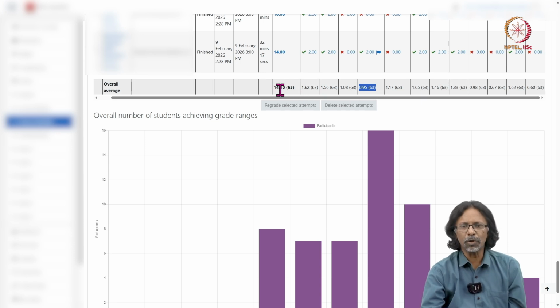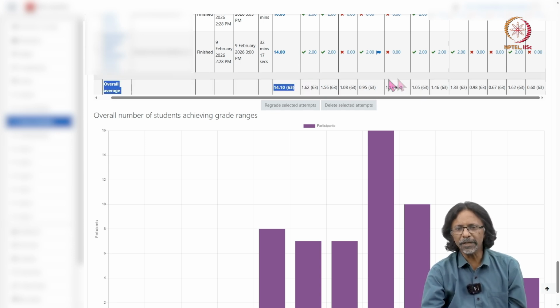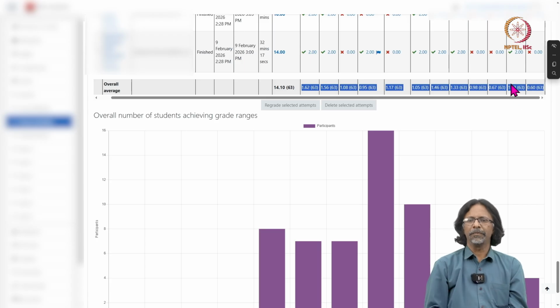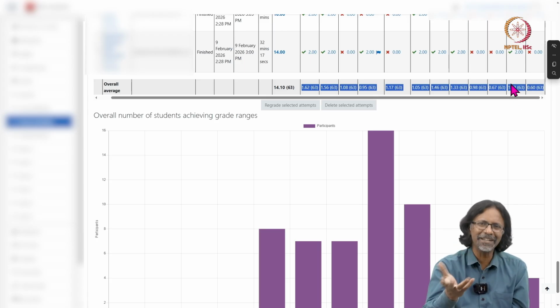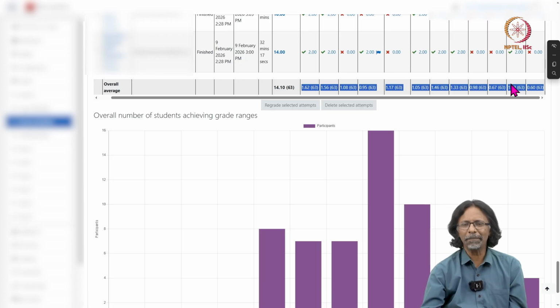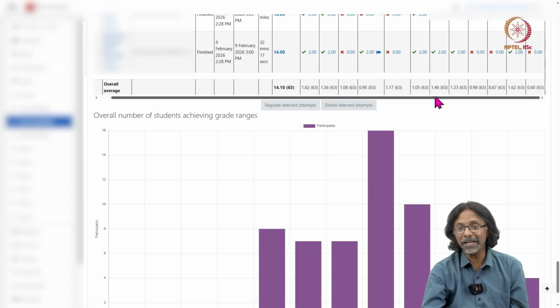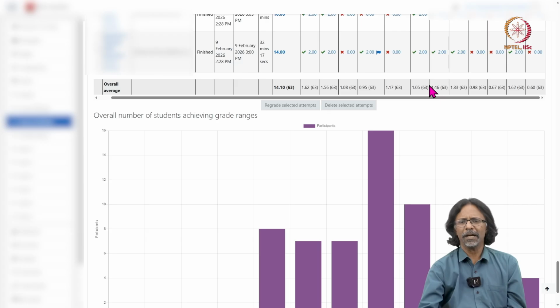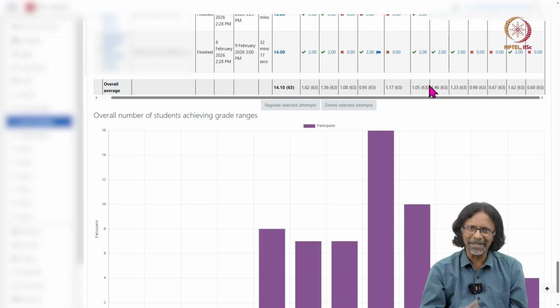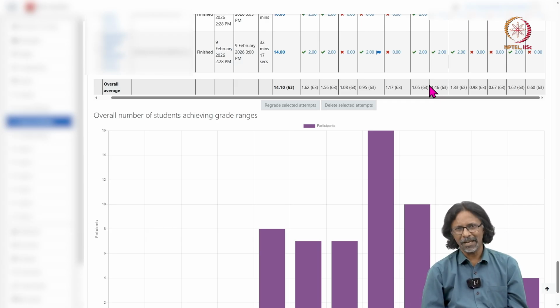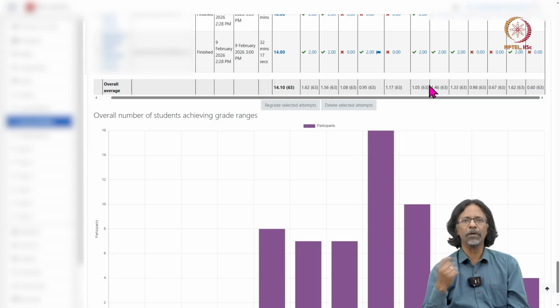One other tip that I want to give you is that this is also an indicator of the correctness of your question itself. If it so happens that there is an extreme case, where none of the students got it right, which is very unlikely, either you have asked a question which is completely out of the syllabus, or there is a significant error in the question. For example, if it is an MCQ question, by mistake you forgot to include the right answer in the question.